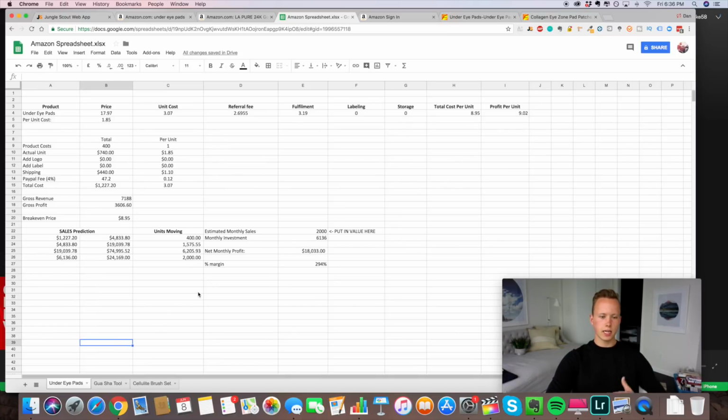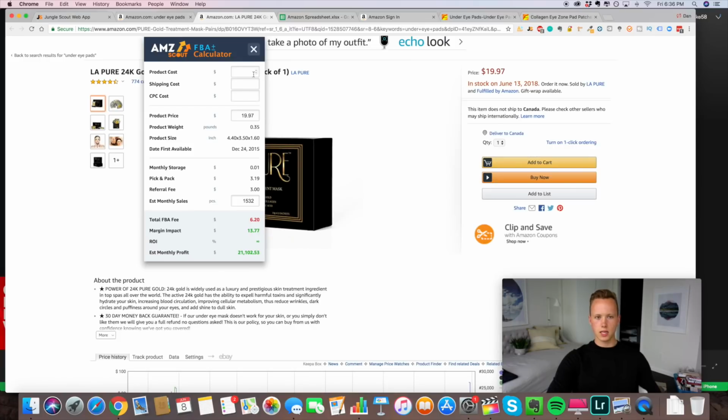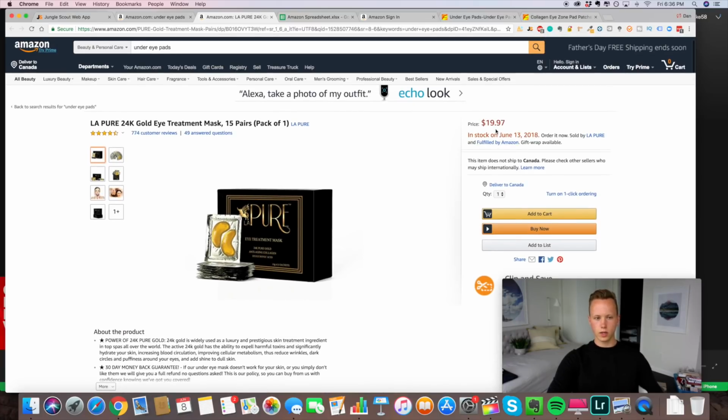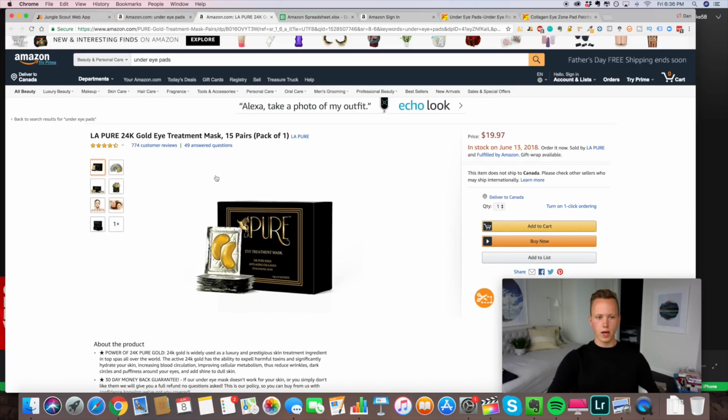And as you can see, anything you see on Amazon, you can source off Alibaba and you can make a profit as long as the price that they're selling at is still relatively high. The only reason that this product is selling at $18 per unit or $19 or $20 is because this is an established brand. But guess what? How did they start when they were trying to establish LA Pure, right? They started just like you and me, when anyone's starting their first private label brand. They've just been around for a while. And so, with time, they were able to solidify that brand, right?